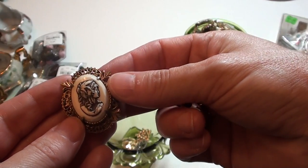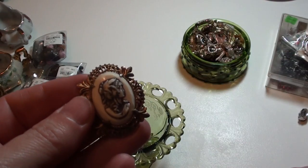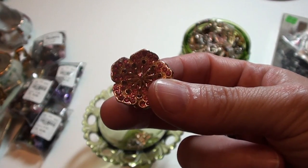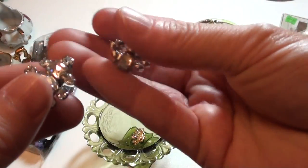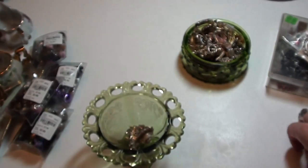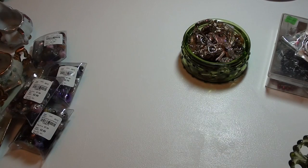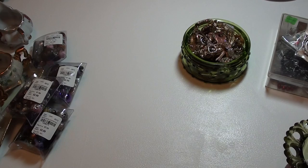Let's see, I don't think I got this with her. I think that was through somebody else, and I might have shown that in a previous video. And that one. Okay, and then these earrings, yeah. So, $1. So, pretty excited about that. That's, in my book, a good deal. $1 for those earrings and stuff.